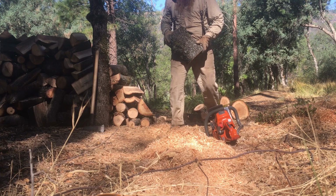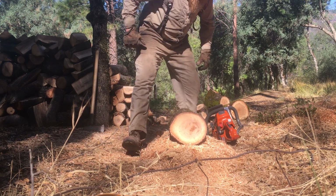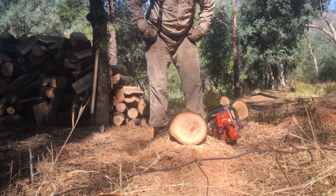So learn how to file, keep your chain sharp, keep your rakers set properly, learn how to use a long bar, learn how to use your tip.